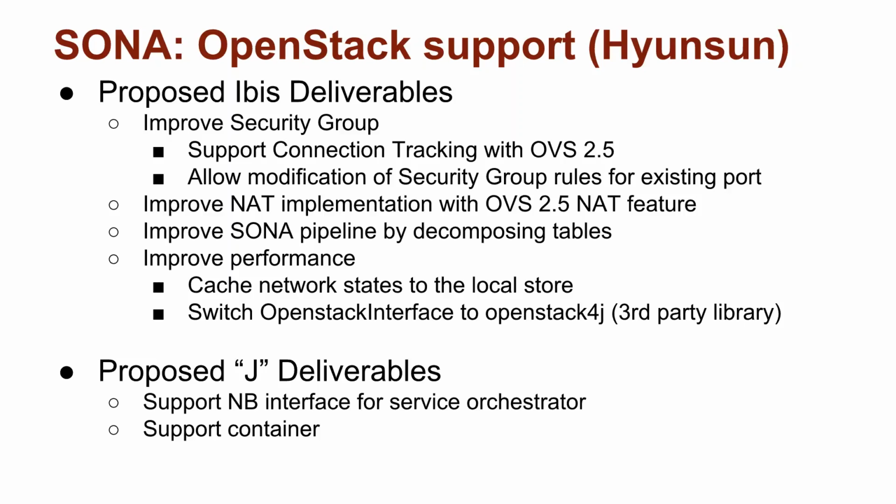For Sona, in the Ibis release, we are going to work on improving some existing features, including security group and the contract and features provided by OBS 2.5 and pipeline. We are also improving the performance by caching the network space to the local store and replacing the existing interface module with third-party libraries. And in the J deliverables, we are going to introduce a new response interface for the service orchestrator and also support containers. That's all.